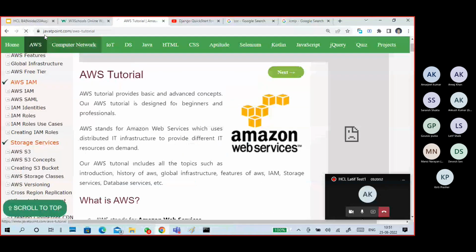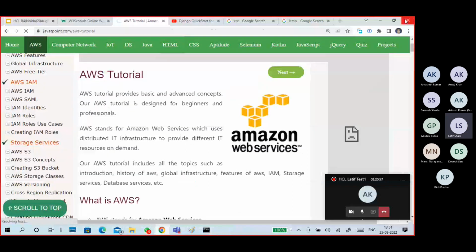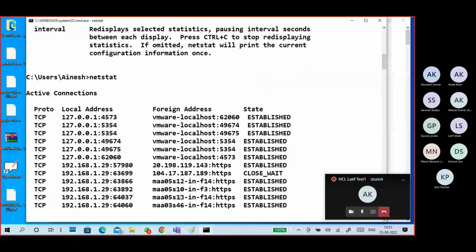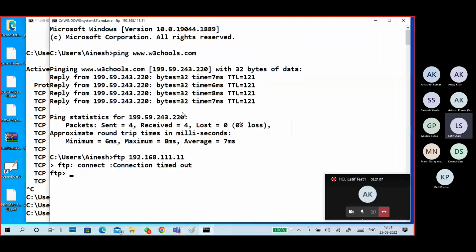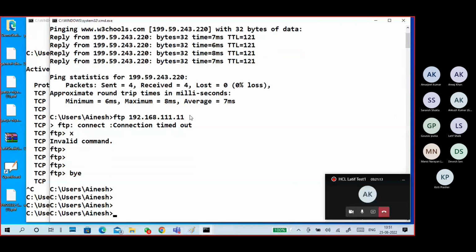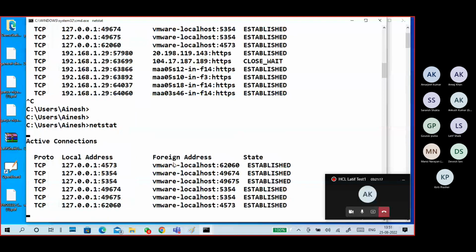So I refreshed this one, so we'll try. Okay, let's start.